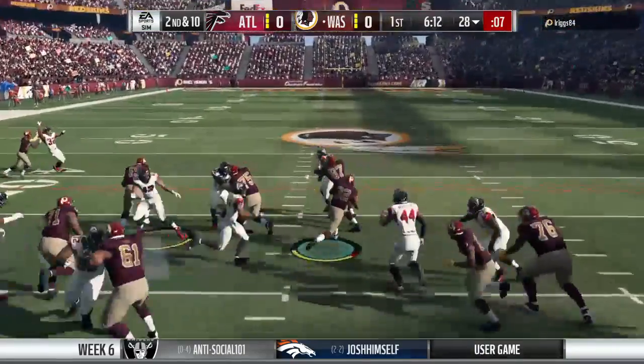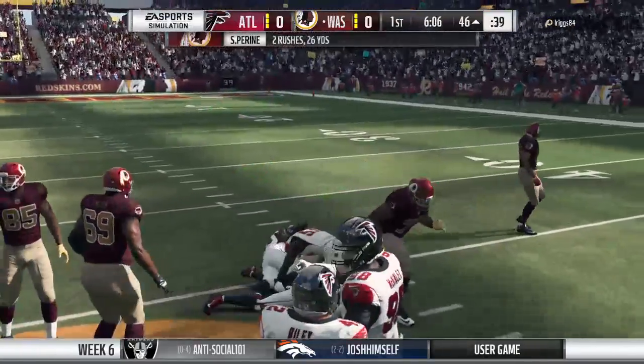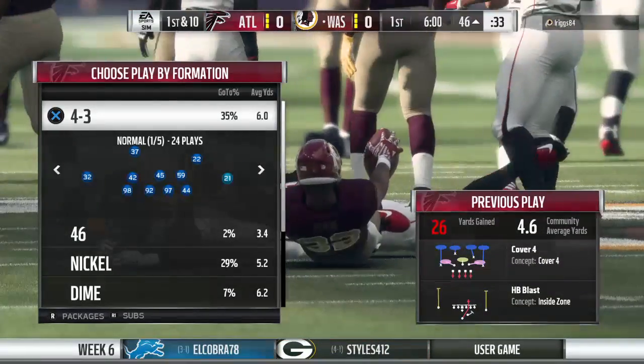They'll run again with Perine. Space to maneuver at the 40. And he'll be taken down, but not before he gets into enemy territory. A big hitter there, a first down gain of 26 yards.